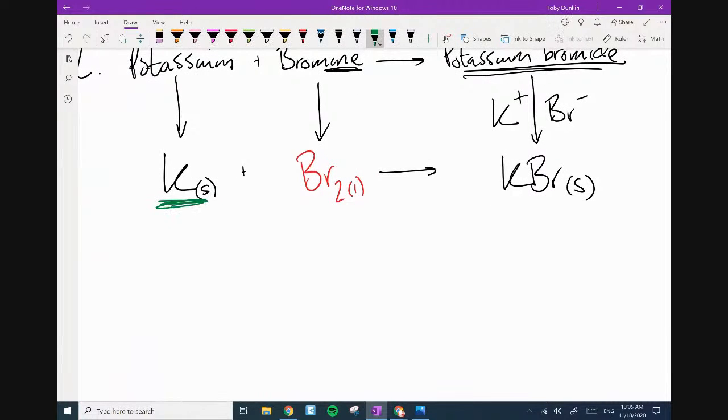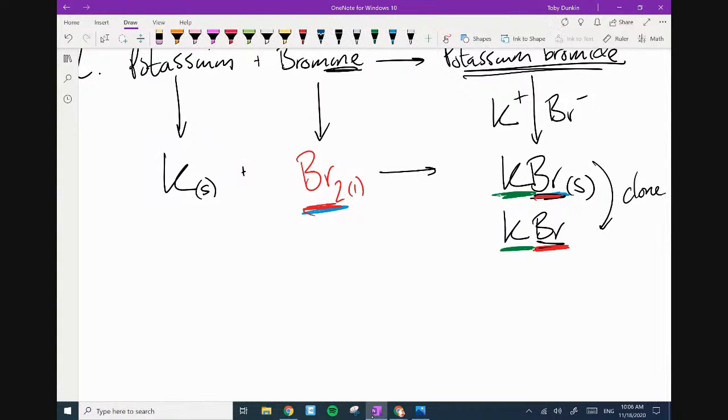So I have 1 potassium. I have 1 potassium. I'm just going to underline the potassium, actually. I have, change my color. I have 2 bromines, but I only have 1 bromine. Now, what I'm just going to teach you right now is called balance boxes. We'll do some practice of this. I'm just going to write the whole thing down again underneath, because now I've got 2 of them. And now I've got 2 bromines. I'm just going to literally clone it. I've now got 2 bromines, so 2 bromines, 2 bromines. This is good. I'm balanced. But now I've got 2 potassiums on the right, and I've only got 1 potassium on the left.